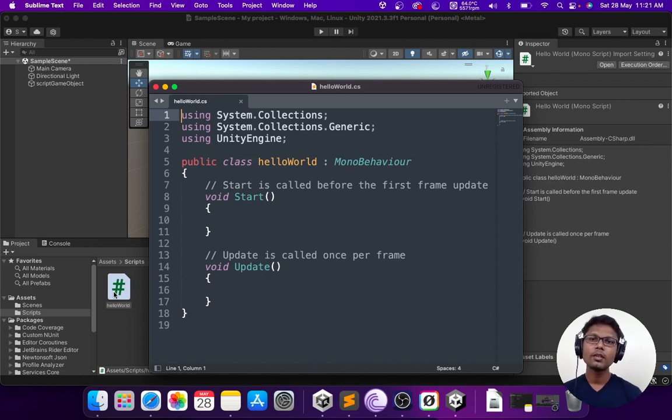Now when we look at line number 5, you can see these are the line numbers on the left. When you look at line number 5, it basically talks about public class HelloWorld : MonoBehaviour. What do we mean by class here? A class is a collection of functions. You have a class called HelloWorld, which we created because that's the script name we have given. Inside that HelloWorld class, we can define certain functions.